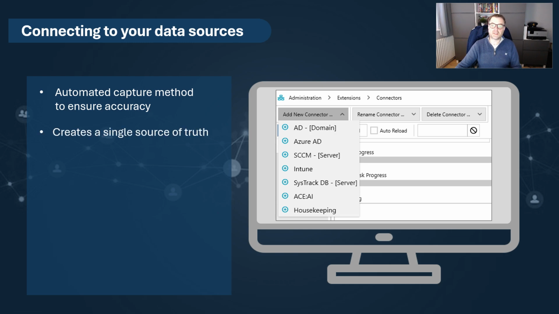Management Studio not only supports on-premises domains and of course Azure AD, as you can see in the screenshot, it can also capture data from things like SCCM or Intune as well. But more interestingly, I found a couple of other connector types that I wasn't quite expecting to find, but are equally excellent sources of information. I'm not going to focus on the obvious ones for now, but instead I'm going to pick on the ones that are a bit more unique.